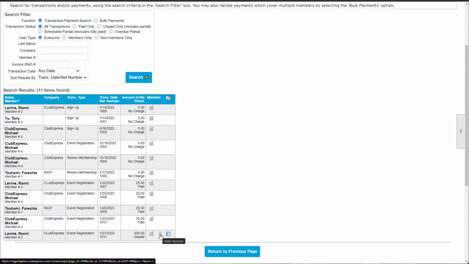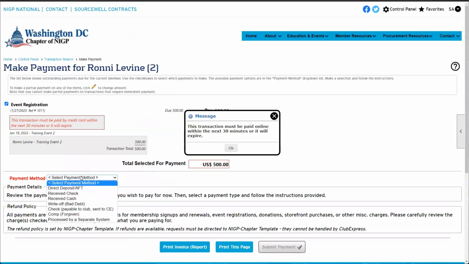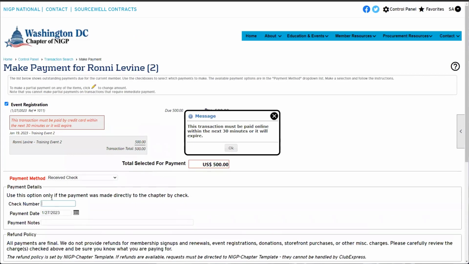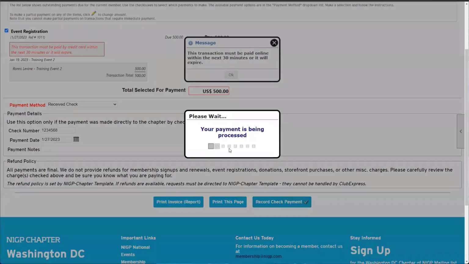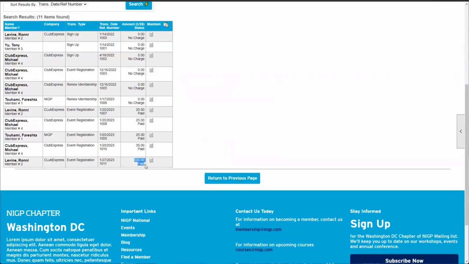And if you click on that, it'll take us to the make a payment page. So if Ronnie sends us a check, this is one of the places we can go. Click on this $ sign and we can say we received a check. I can fill in the check number and record that payment. And now that $500 transaction has been marked as paid by check, and the other two icons will disappear. So this is one of the places you can go. If someone sends you a check, you can just quickly pull up their name, see their open transaction, click on the $ sign, mark it as paid, and you're done. That's really all you have to do to record someone's payment when they send you that information.